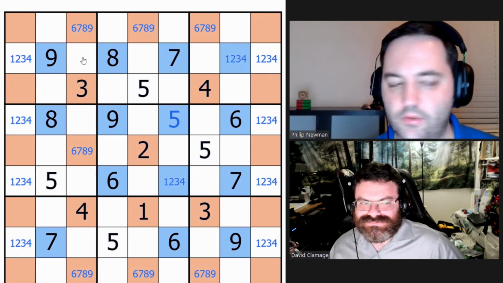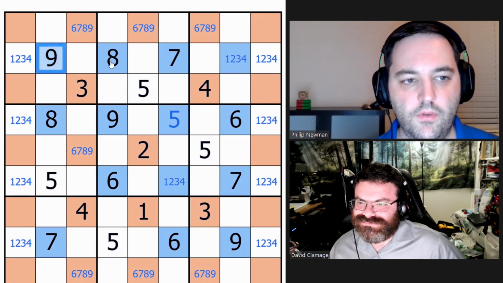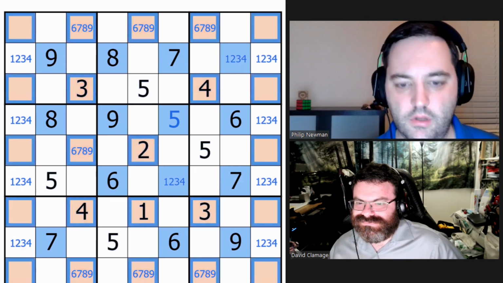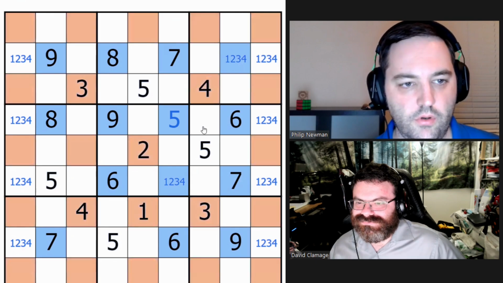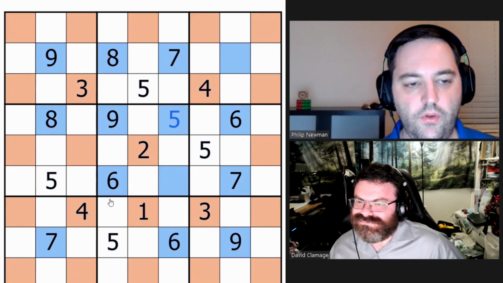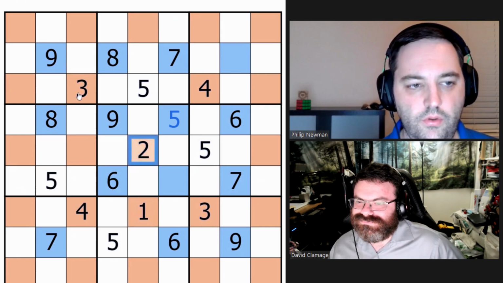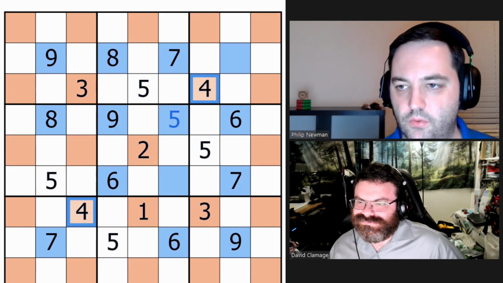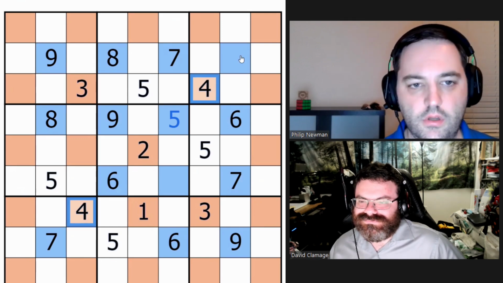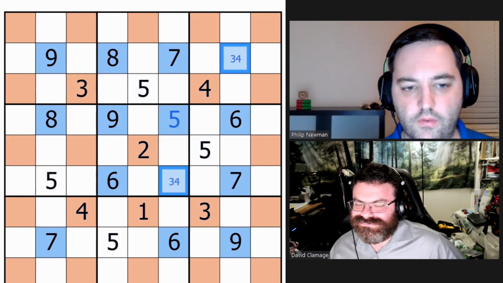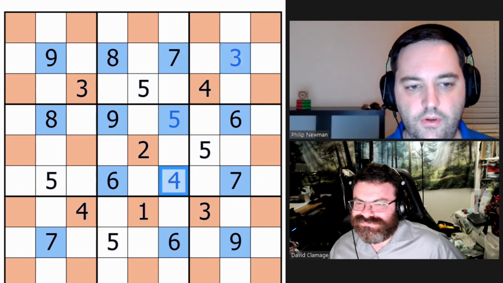But it works kind of the same way in reverse. This time orange is the bigger set. Right. So we need extras of 6, 7, 8, 9, and we need fewer of 1, 2, 3, 4. I'm just gonna get rid of pencil marks. That didn't work. Keep our 5 there. So in this case, we have a 1, a 2, two 3s, and two 4s. But orange is the bigger set this time. So we're going to take those 6 digits and subtract 4 to get 2, and we only have 2 cells. We need an extra 3 and an extra 4. So they have to go in those cells. And this one sees a 4. So that's the 3 and that's the 4.